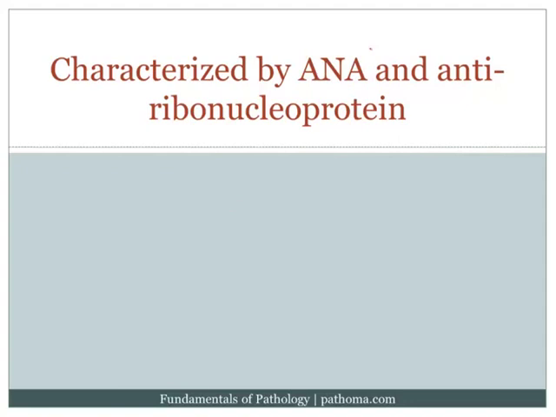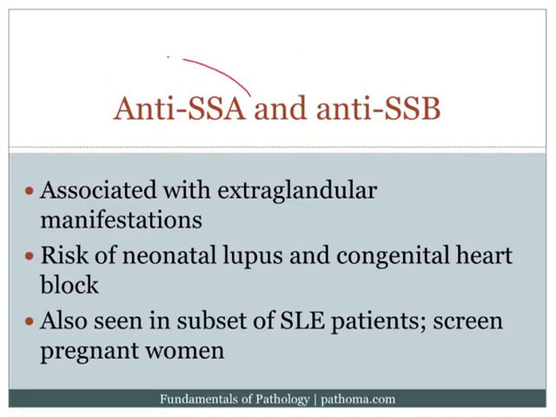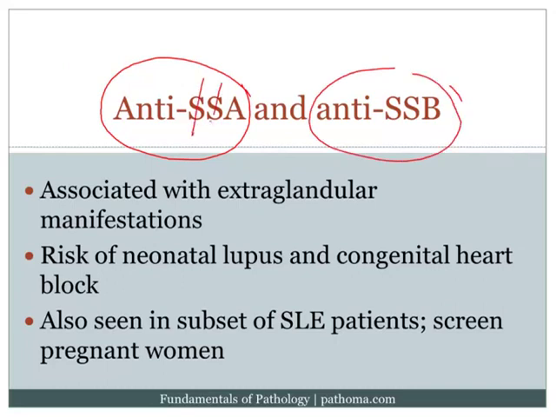Patients who have Sjogren's syndrome will have an ANA, or an anti-nuclear antibody, and in particular they will have antibodies against ribonucleoproteins. Ribonucleoproteins are structures that are comprised of RNA and proteins. So for example, the ribosomes are an example of ribonucleoproteins, and patients will often have anti-ribonucleoprotein antibodies. In particular, the two that they classically have are anti-SSA and anti-SSB. Now, there's no rocket science here. SS indicates that this is Sjogren's syndrome, and the A represents the A antibody, and the B represents the B antibody. So no one's ever going to ask you whether SSA and SSB are associated with Sjogren's because the name kind of gives it away.